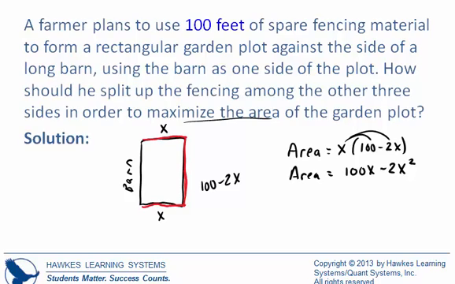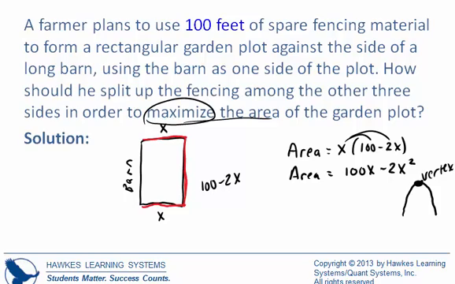And so think about what the graph of this is going to look like. It's a squared term, so it will definitely be a parabola. The number in front of the squared term is negative, which means that it's going to open down. So if this is a graph of our formula for area, where is the maximum area? The maximum area is shown on the graph at the top, at the vertex. And so in order to maximize the area, we need to find the vertex for this quadratic equation. So let's work on that.